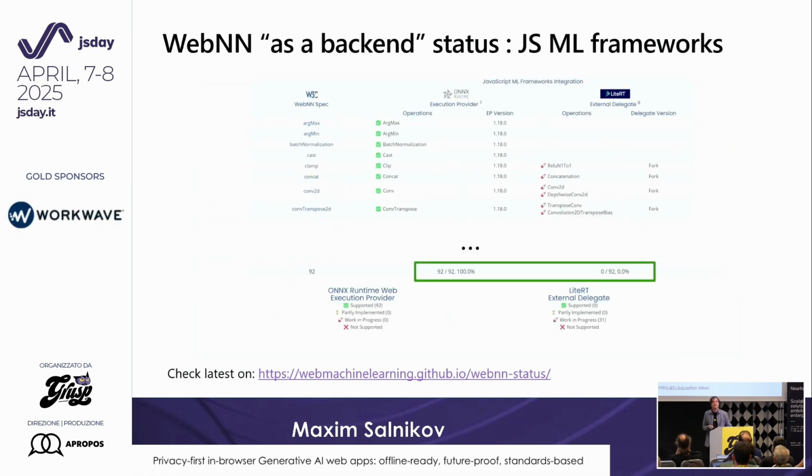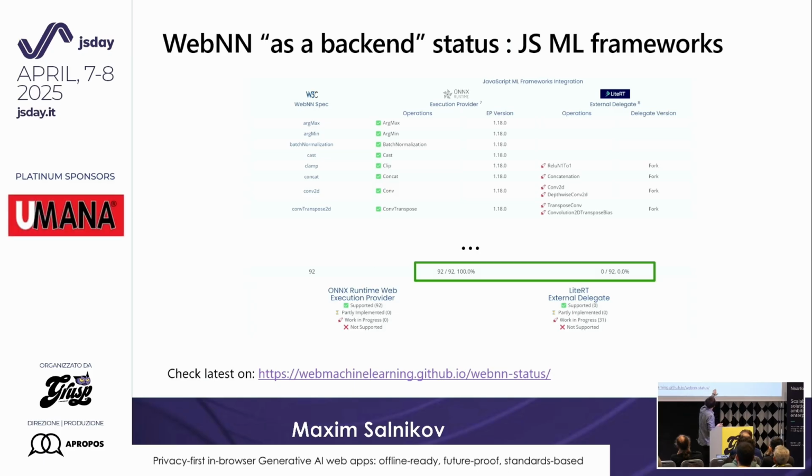And if you talk about web neural network as a backend for higher-level, higher-abstraction JavaScript frameworks, let's just go only one level up, and here we can list ONNX, and I have a couple of slides on what ONNX is, because no doubt you will need this knowledge on your way to building an in-browser generative AI experience. And LiteRT, that is basically a new name for TensorFlow JS. You see, in one case support is 100%, here support is 0%, but there is hope, right?